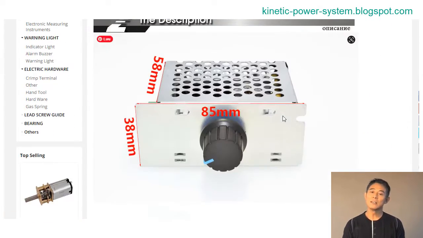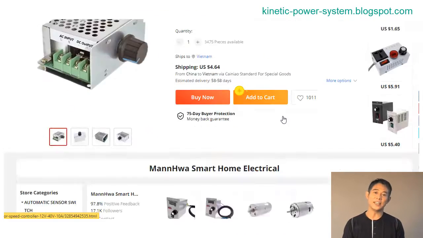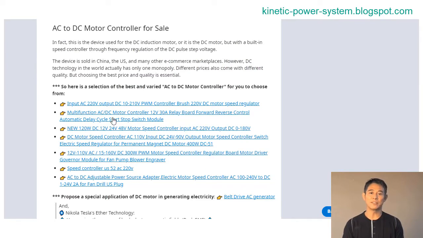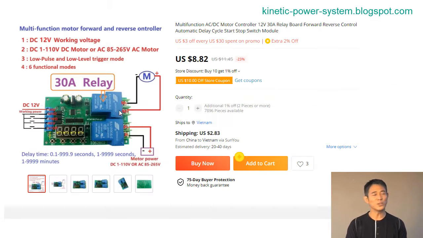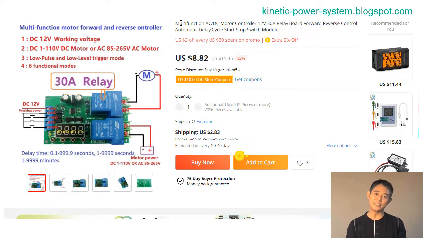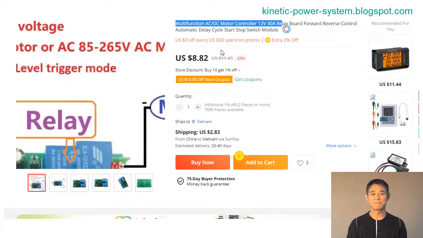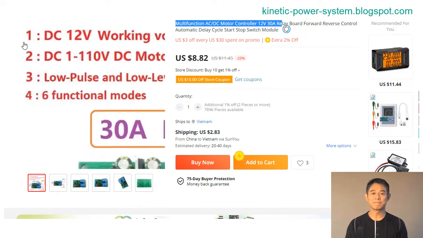For example, if a load is applied to the shaft of the motor, the controller will increase the supply of power to maintain speed. Conversely, if the load is removed, the controller will decrease power to save energy. In this way, an AC to DC motor controller can be used to optimize performance and efficiency while also prolonging the life of your DC induction motor.